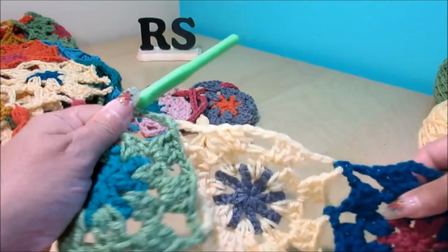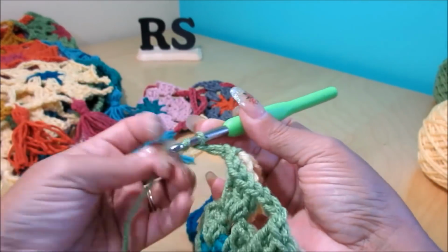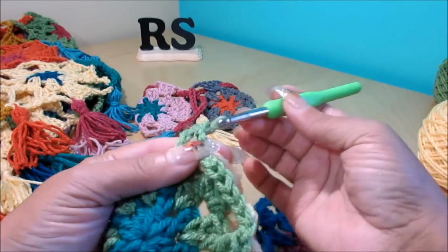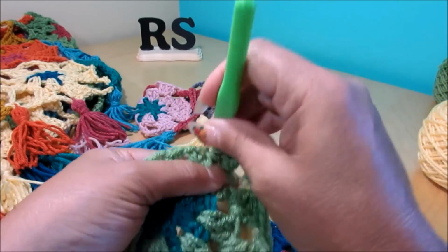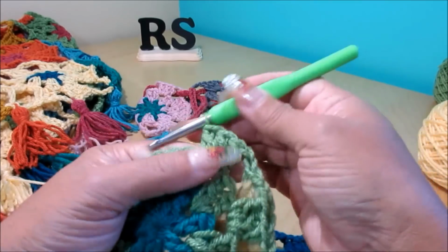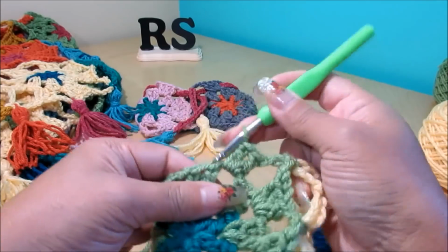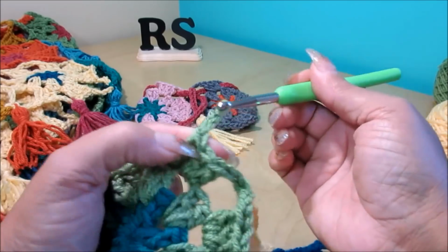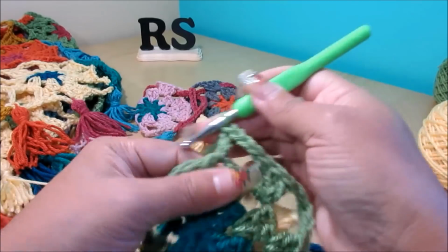chain 2, and they will look like this, the 3 of them. And then you do your 3 double crochet, chain 3, this space is a little too loose, 1, 2, and 3, 3 double crochet.